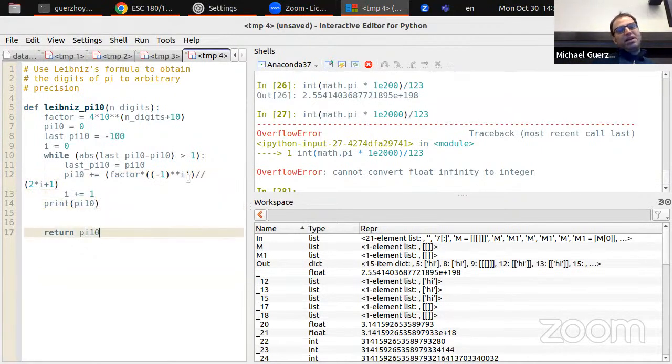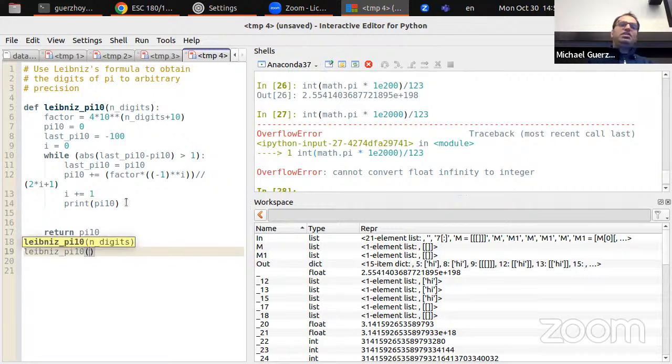So if I run it, here I'm also going to print my current estimate for pi. It's going to take a very long time, but eventually it's going to give me a very large number whose first digits are the digits of pi that I'm looking for.